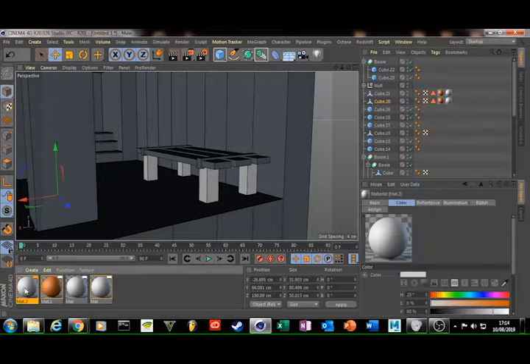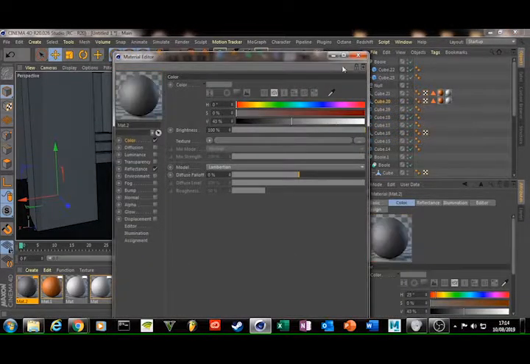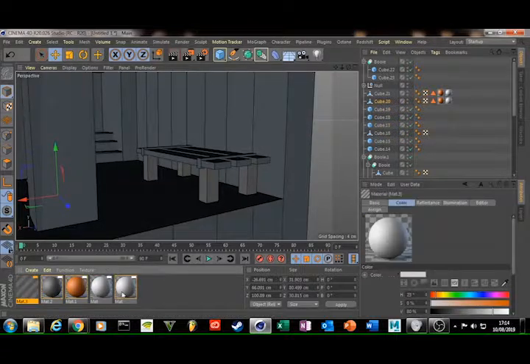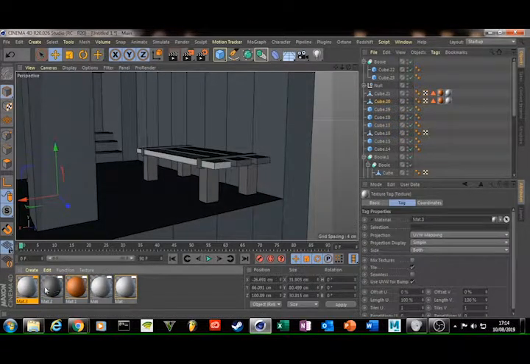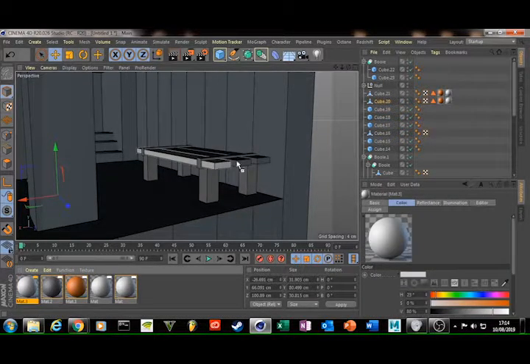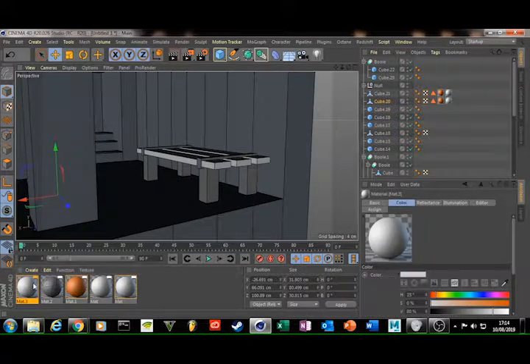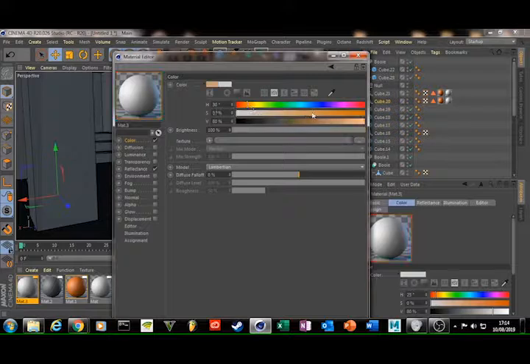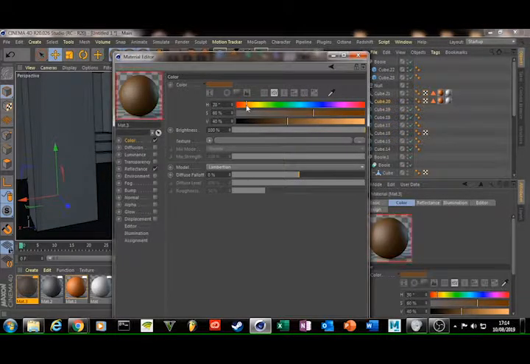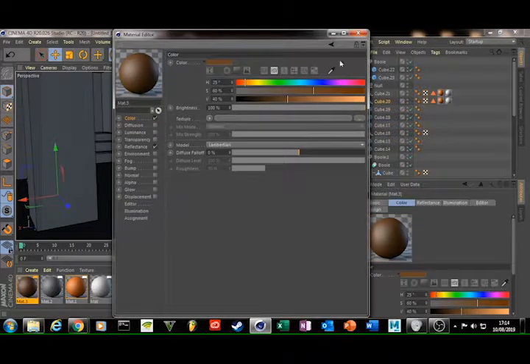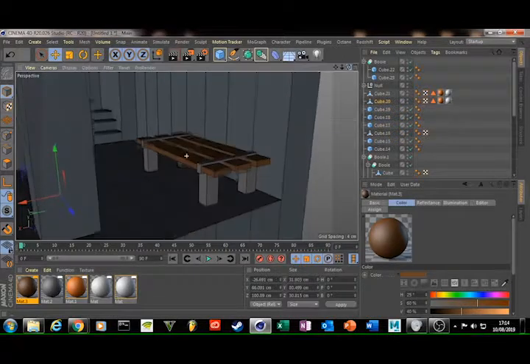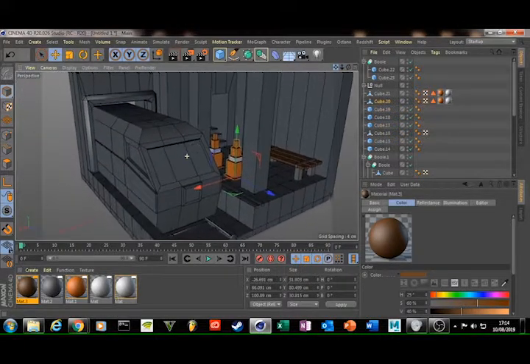There we go, last one. And we'll probably just change it to a nice dark grey, and we'll just make another one for the actual wood panels. Probably put the grey onto these little stands as well, and we'll just put this material onto the planks, and we'll change it to about a maroony brown. And they're quite nice. It's looking good already. I quite like that material there. Cool. So that looks nice.